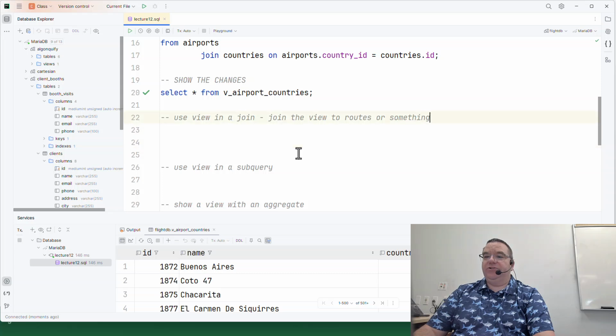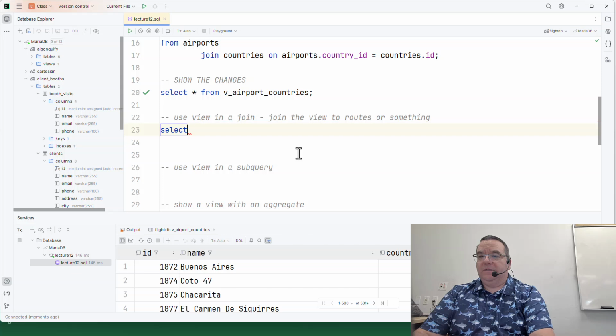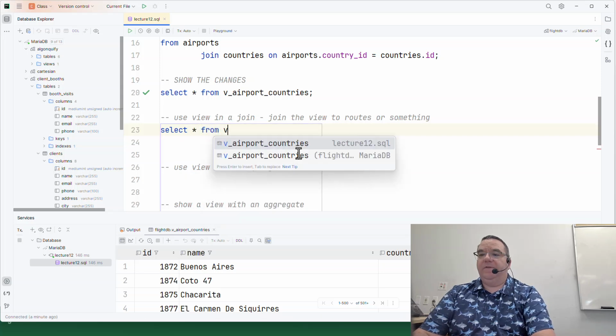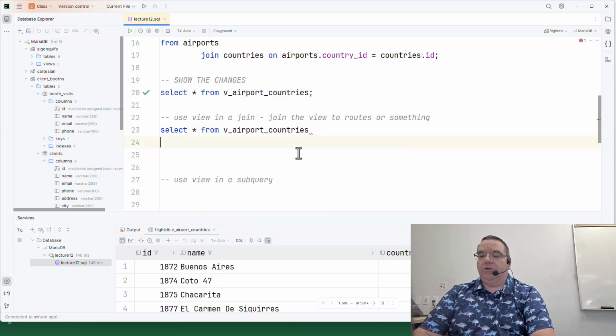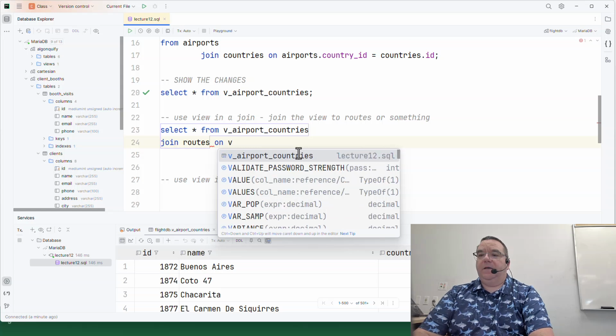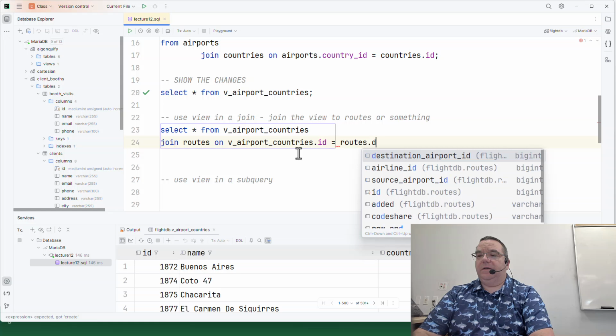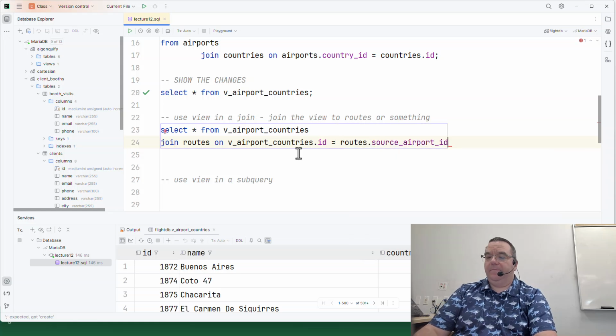Like I said before, you can treat a view just like a normal table. So if I go select star from the airport countries, join routes on v airport countries dot id is equal to routes dot source airport ID.